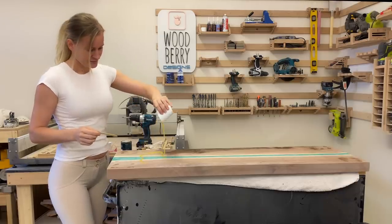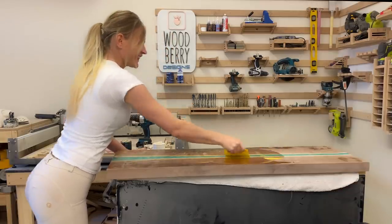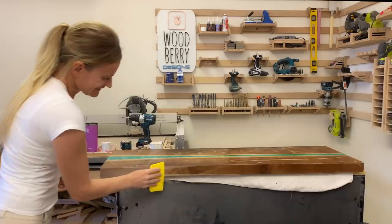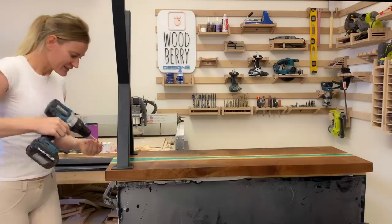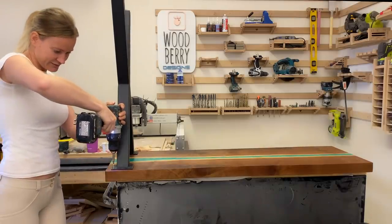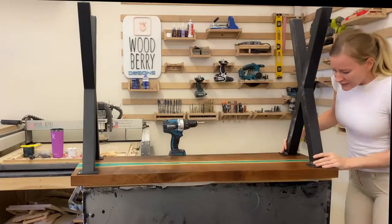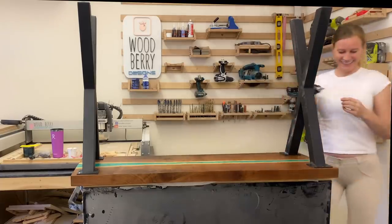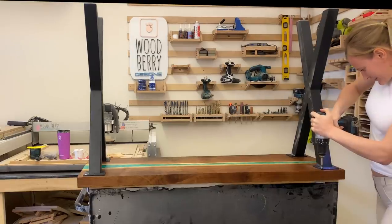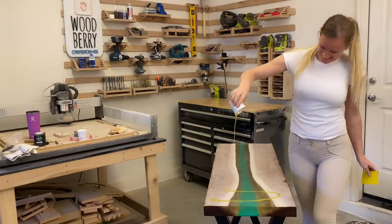At this point, I like to apply the finish to the bottom side of the table before I attach the legs. I'm using Rubio Monocoat. Center the leg to the side of the table and use a bolt to attach the leg. I wish I could have shown how I attached all the screws, but I noticed I did not have enough and had to order additional screws on Amazon, so I will add those later. It's time for the final finish — to attach the best part of the build.